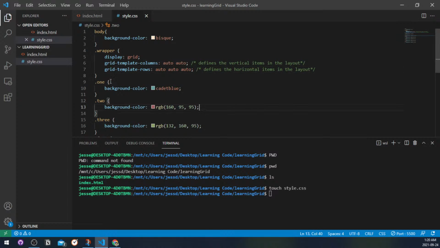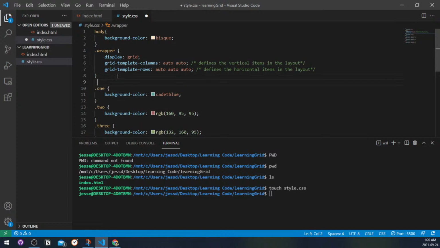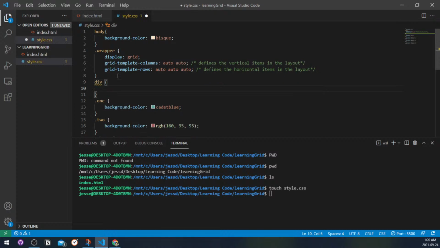But what we can do is make every div have a size. Can we do that? No, I shouldn't do that. Every box has a size.